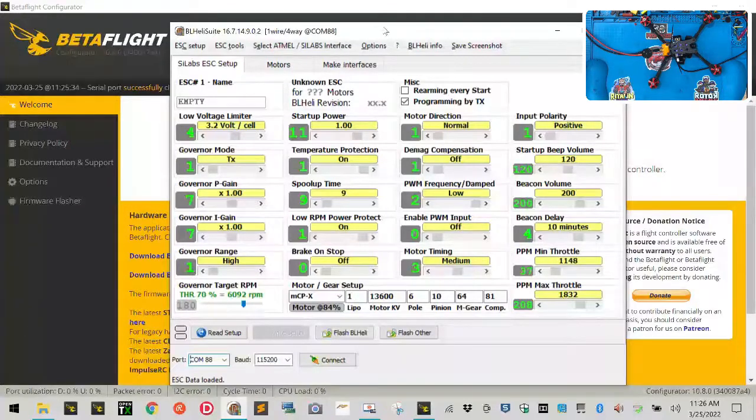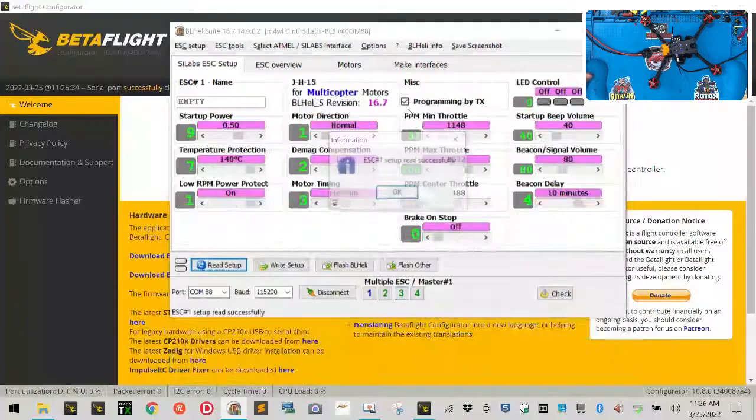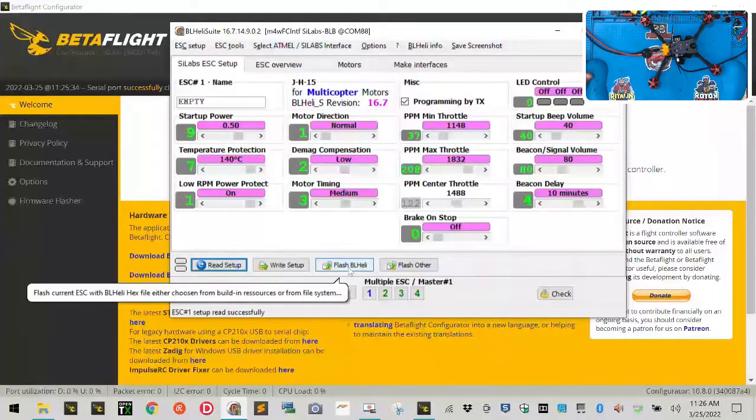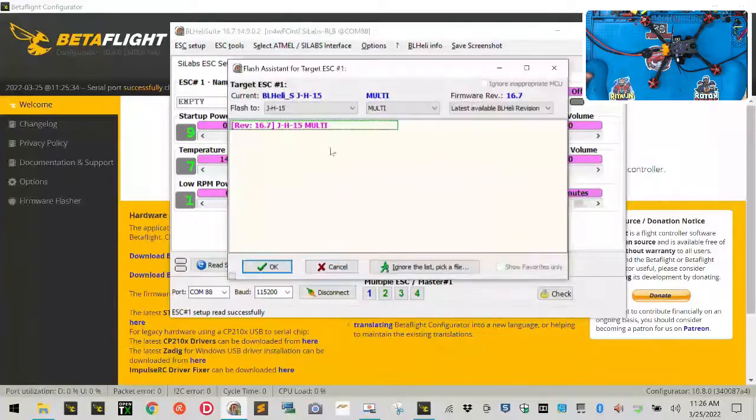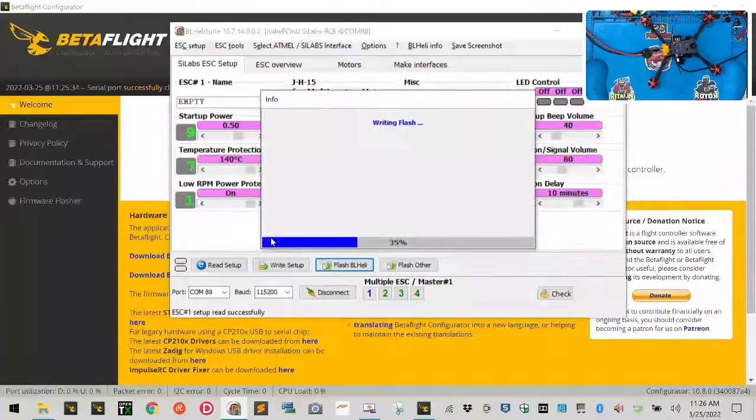Okay, and now that it's on, what we're gonna do here is we are gonna click read setup. Okay, and we're gonna look and see what everything's got. We're gonna click okay. 16.7 is the newest update, but just in case your ESC says different, what I want you to do is I want you to click flash BLHeli. And we're just gonna go through the process. Click okay, click yes, and let's just flash it anyway. There's no harm in doing it again.